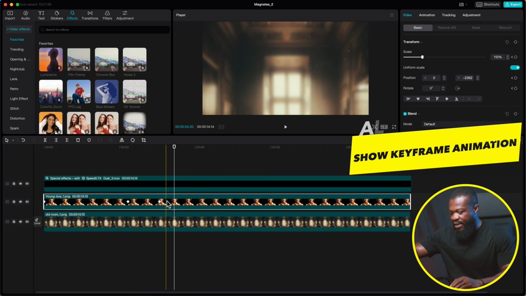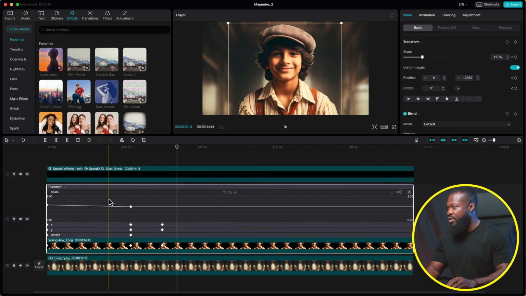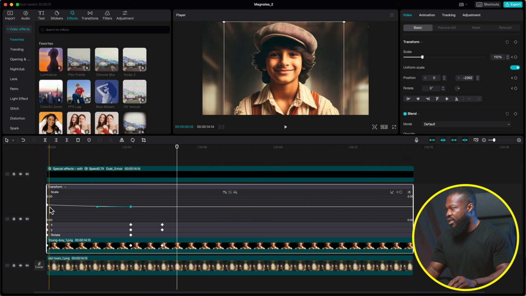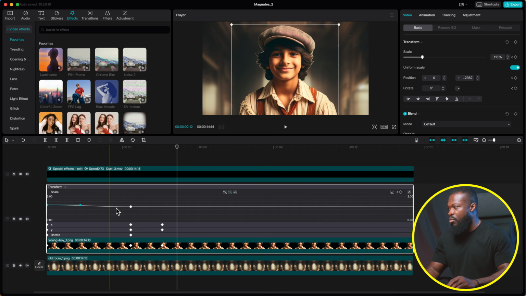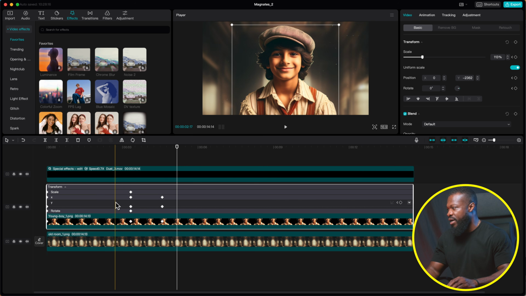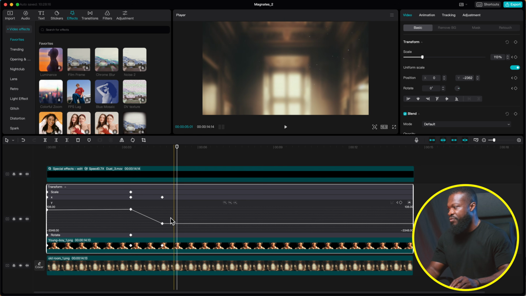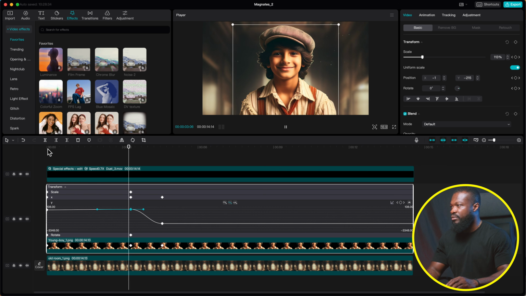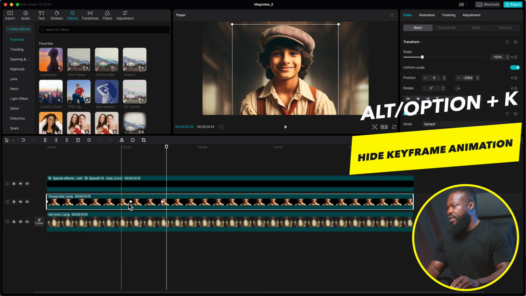Press Option K to bring the keyframe graphs out, and we're going to start with the scale. Click on that. Let's click on the second point. Let's change it to auto curve, and click on the first point and change it to auto curve. Now when you look at it, when it dropped, it was on the Y axis, so let's just click on Y, click on this side to bring it out, and it only affects this very side of the keyframe. So let's change that point to auto curve too, and then we'll play and see how it looks. Now it looks pretty smooth. Click on Option K to collapse that keyframe animation.